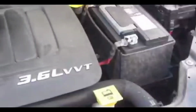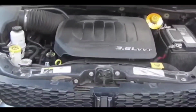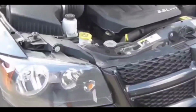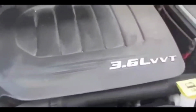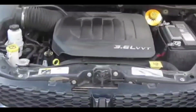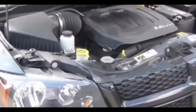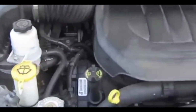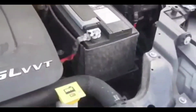Now, batteries are normally good for about 3 years, 4 years, 5 years. You're stretching the lifespan of the battery, but normally 3 to 4 years would be a good time to change out the battery. However, a lot of people don't do that. They'll swap it out when their car is dead and they realize it's probably the battery that's gone out. That's when they change up the battery. Now, some people do change out the battery at 3-year or 4-year intervals.